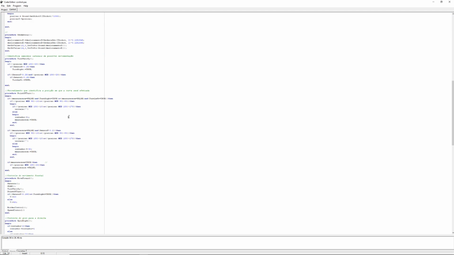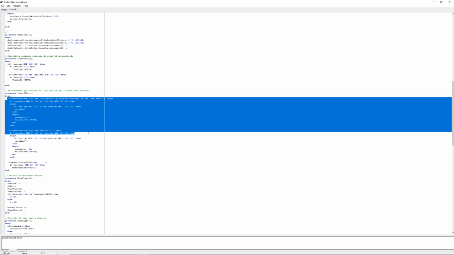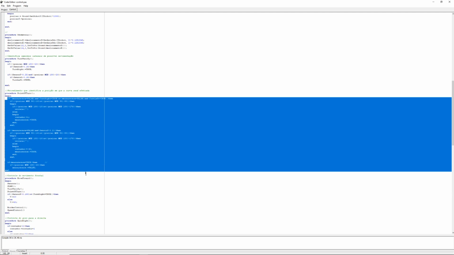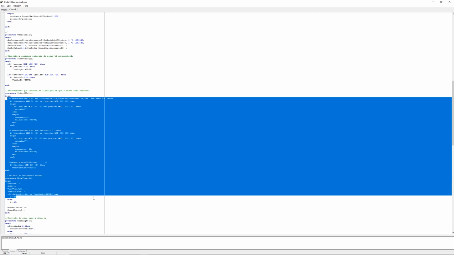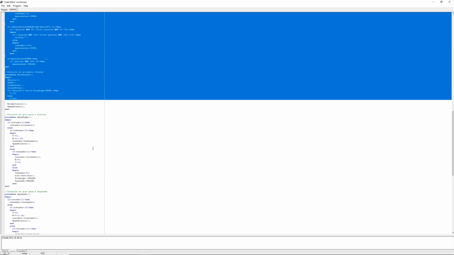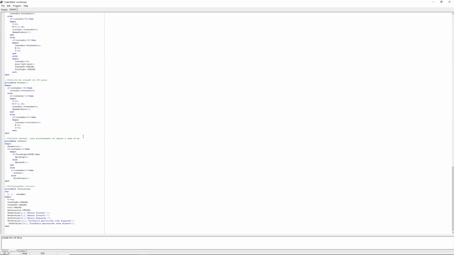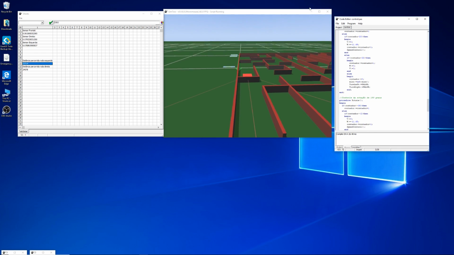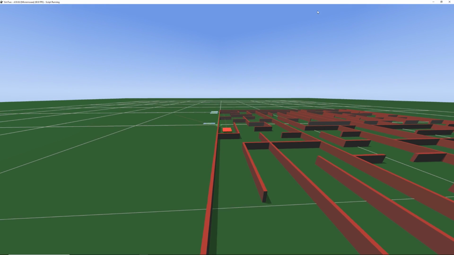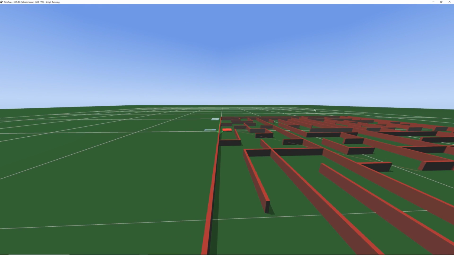Here are also going to be the definitions, the measurement itself, how you're going to turn, and if you're going to go left or right. It's all in your code right here. It's all in this Pascal code that's going to help you make the decision how to get out of the maze. And right now, our robot is still looking for the exit.